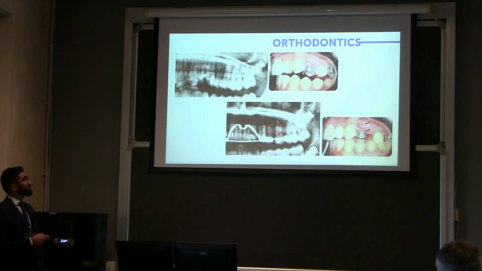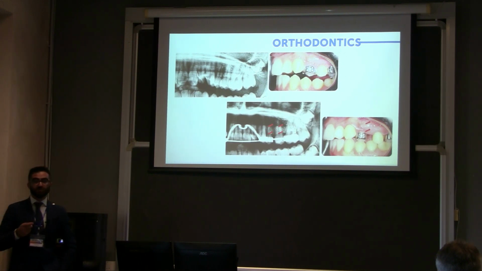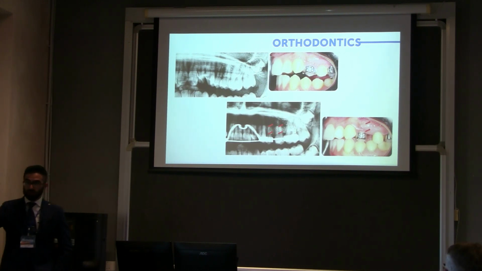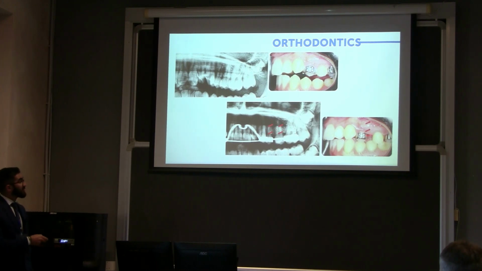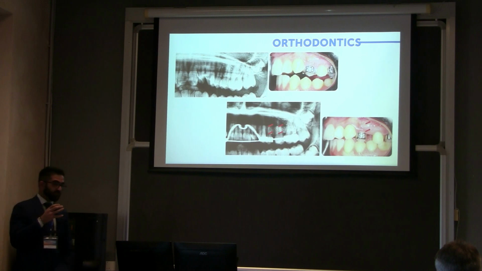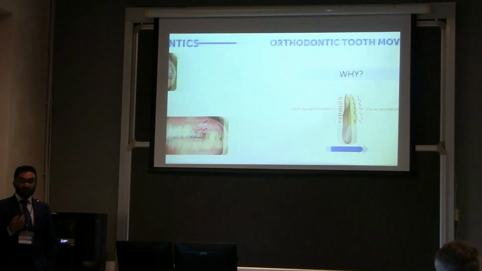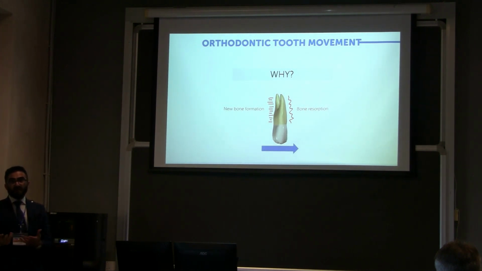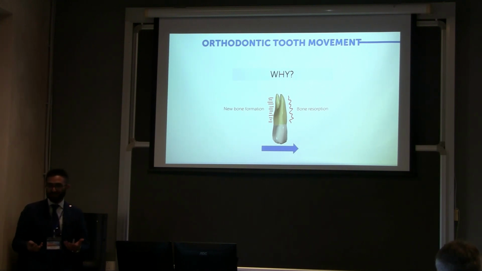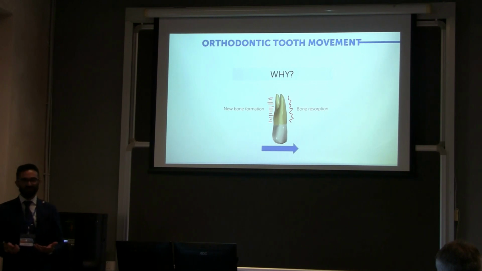If we see this example, this is a device that is used to move the posterior teeth backwards. And after a couple of months, we see a space opening here, and this space is filled with alveolar bone. So there is no doubt that this process is happening through bone remodeling. The problem is why we are seeing this phenomenon. So what is behind? The topic of the Congress is complex system. This is quite a complex problem, okay?